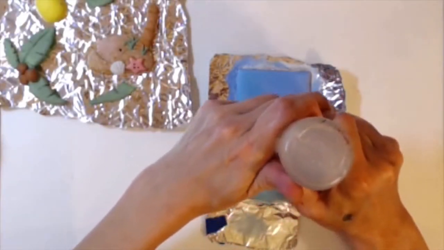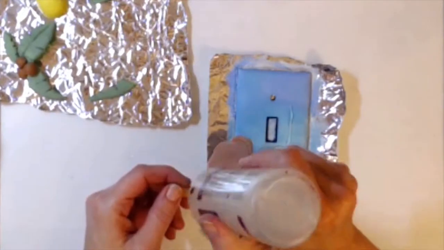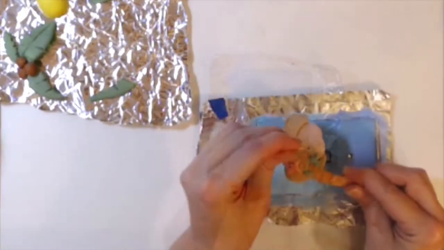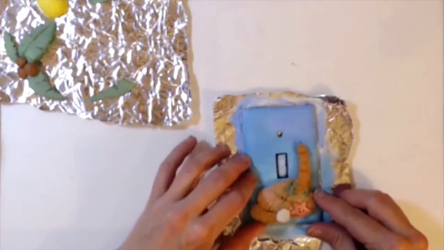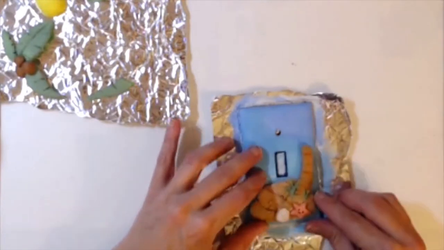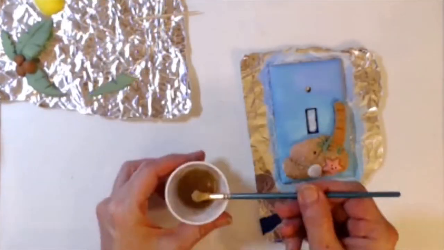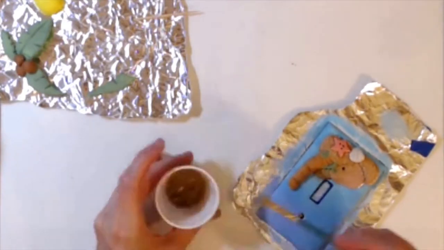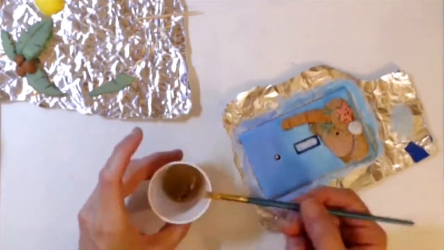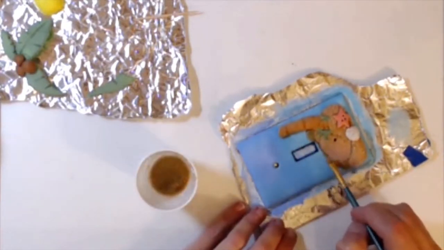Once it was all dry, it was time to glue it all together. I used an awl to poke a hole where the screw on the bottom of the plate was going to go. And I used a toothpick as I was gluing it on to make sure that I had that hole aligned. I also mixed more clear glue with the beach sand to fill in the cracks around the edges, which would help hold it as well.